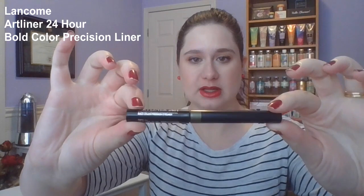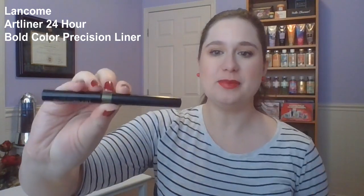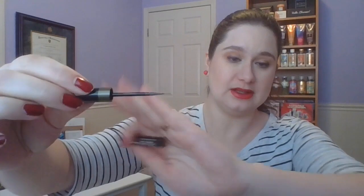We are going to start off strong with 50 Shades of Green. I have rolled in this Lancome Artliner. Not really seasonally appropriate anymore, but we got there. My goal on this one is only 30 uses because, again, it's not easy to track an item like this, but it is a gorgeous green looking eyeliner. Goal was 30 uses. I used it 4 times in the last month, which does bring me to my goal of 30. So I can finally roll this one out.